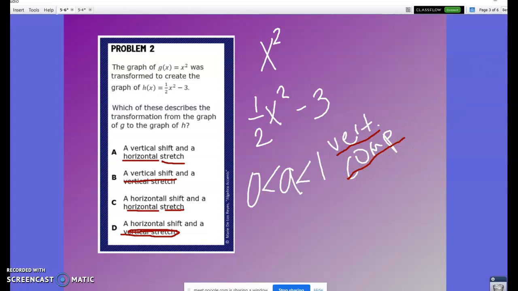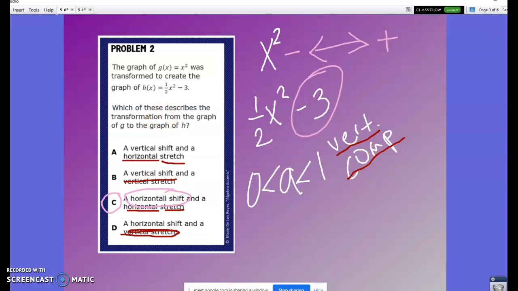So now let's figure out if it's a vertical shift or a horizontal shift. And yes, I know they spelled horizontal wrong, but I can't correct it because it's an image. So this minus 3. Is the minus 3 in a parenthesis or is it outside of a parenthesis? It's outside because there is no parenthesis there. So the minus 3 tells us it's either going to go right or left. As I said on the previous slide, your K value runs just like a number line. So if it's positive, it's going to the right. If it's negative, it's going to the left. So in this case, it's going to go to the left 3 units, and that is a horizontal shift, not a vertical shift, because vertical means up and down.